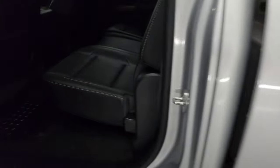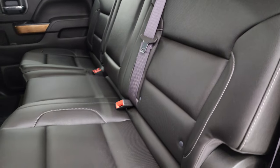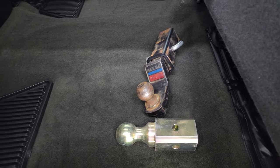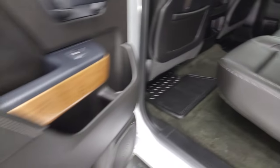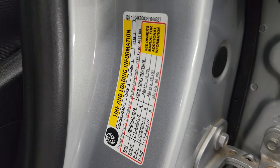I want to show you the back seats first — no rips or tears back here. You get the LATCH child safety system for any child car seats you may have. Power sliding rear window with the built-in rear defrost. These seats are like new back here, sat in very seldomly if at all. Factory all-weather floor mats, carpeting is nice and clean. You do get a gooseneck hitch and a receiver hitch as well as a receiver hitch reducer. Very clean back here. Inside and bottoms of the doors as you'd expect on a truck from Texas are pretty much perfect. VIN sticker here — no Canadian trucks. Tire and loading information sticker as well.